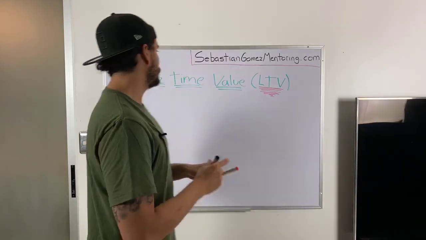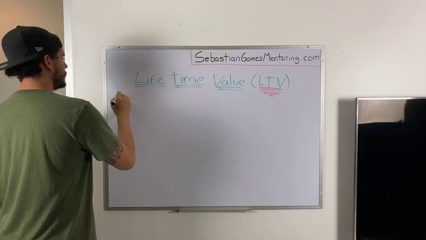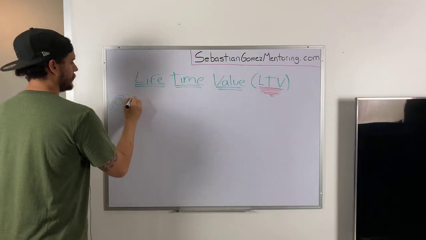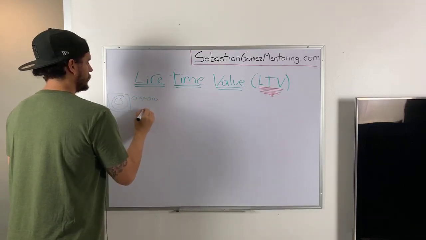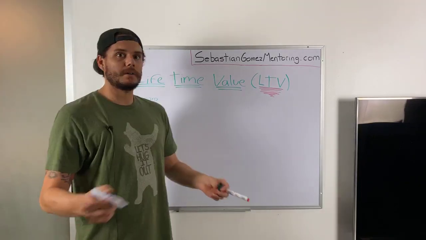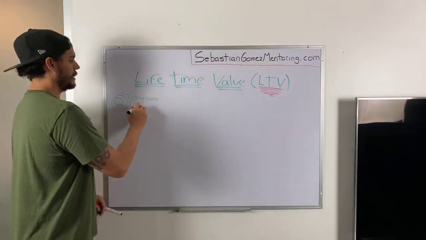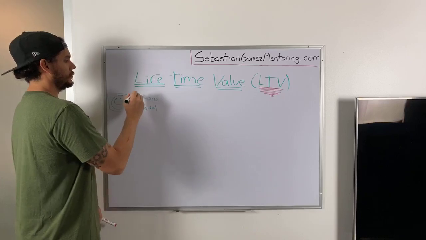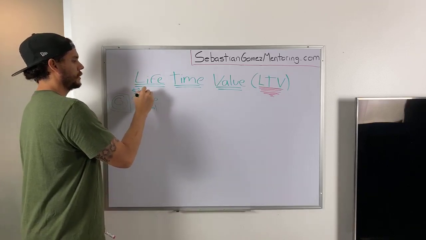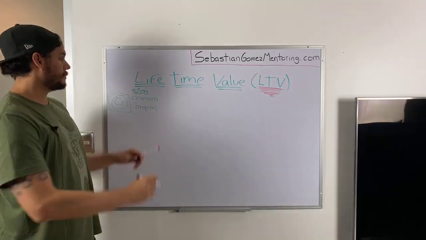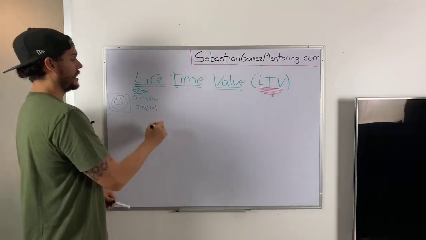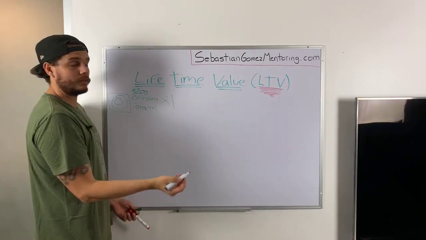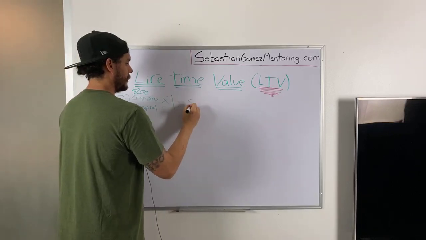Let me just start with the flow. Real quick, let's say this is our product. Let's say it's a camera. This is a regular camera, of course, not a digital camera. Let's say the original. And the cost for this camera, let's say it's $200. So your average order value right now is $200, right? And you sold this camera only one time. So the total amount of whatever you sold is $200, right?